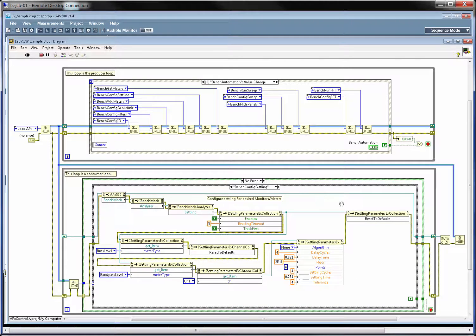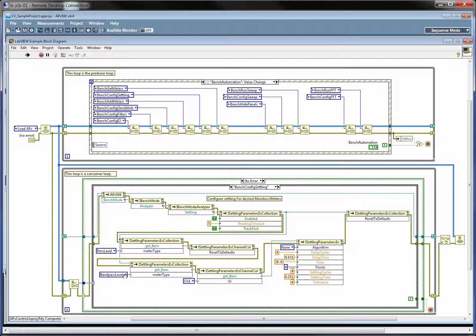The next case is to configure settling, and again, there were no built-in VIs for this, so here we're getting a reference to bench mode, analyzer, settling. We're setting enabled equals true, the reading timeout 5 seconds, I think it is. Track first channel is set to true. We then get the RMS level meter and reset it to default.